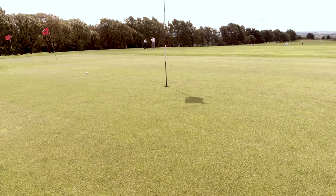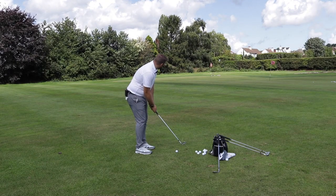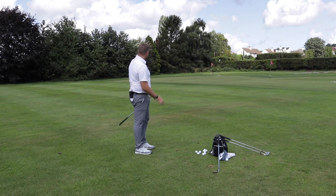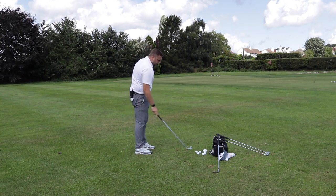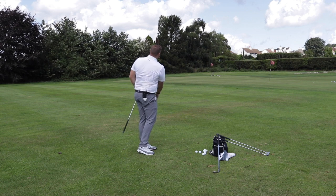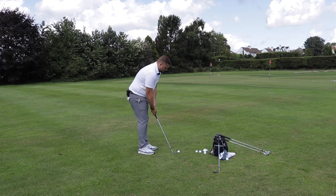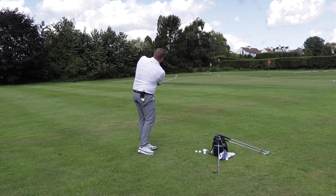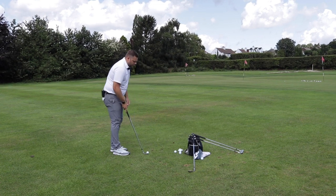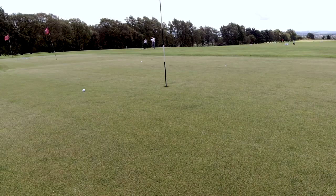With it being a 54 we can see it's coming in nice and low and running up the green. It feels very, very soft off the face — really nice actually. It's more of the traditional shape that I like looking down on when I'm playing a sand wedge. The flight is potentially a little bit lower than I would normally see; I normally use a 56, so this being a 54 is that little bit stronger in loft. But it feels really, really nice off the club face, the flight is nice, and we're getting a nice bit of run out when it hits the green. Really nice looking wedge — let's hit one more and then try one of the other different sole designs.